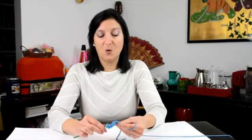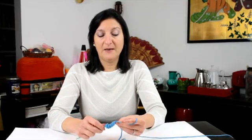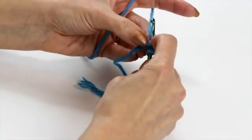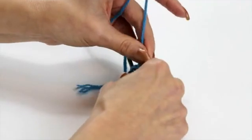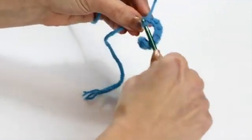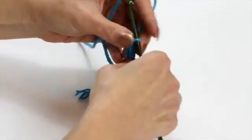This one's a little bit more complicated, but it makes for a really nice finish along the bottom of your work. So you're catching both loops of the chain on top of your hook, and then you're catching that ridge underneath. And you're pulling up a loop and finishing your stitch.